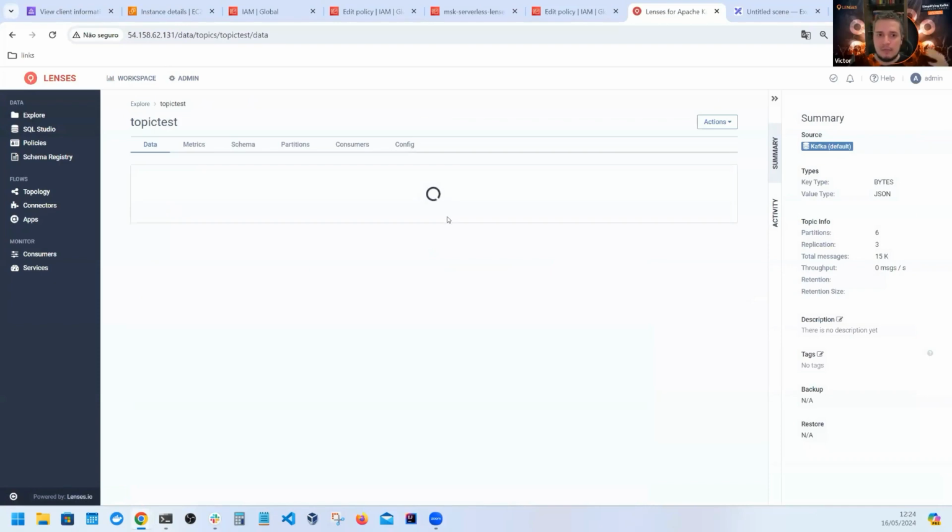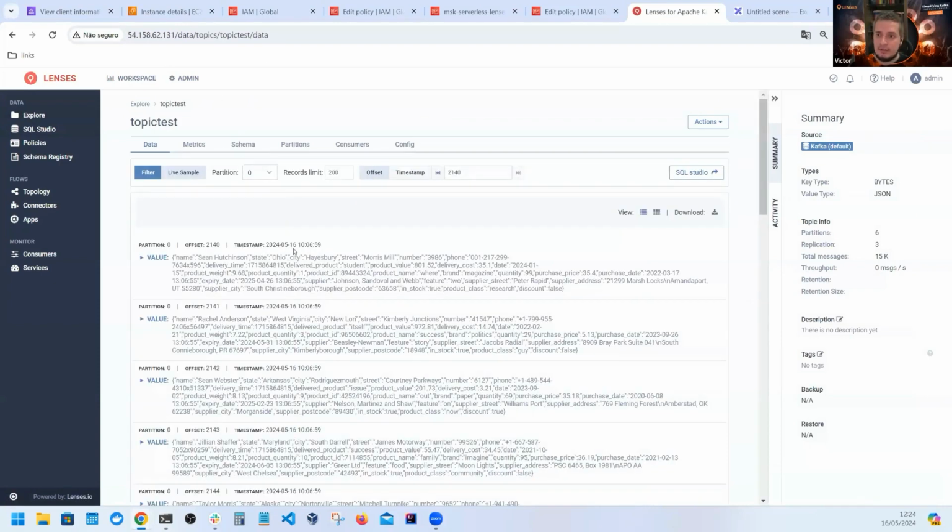You just create some messages and send them to this specific topic, and the message will be handled. You don't need to handle the infrastructure of Kafka. You can just start to create a new product for your data analytics, using Lenses as well. You don't need to worry. I don't know if I'm clear enough, but you don't need to worry about the infrastructure of Kafka.